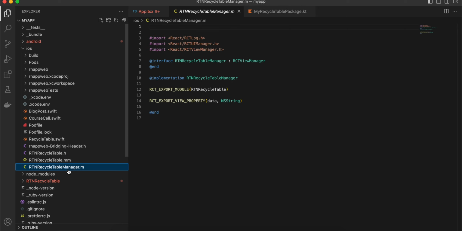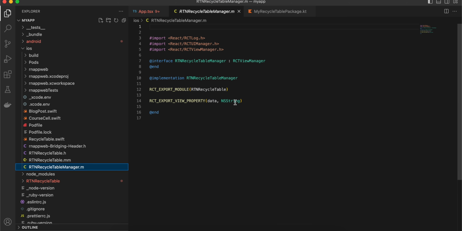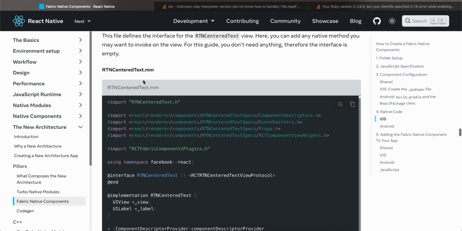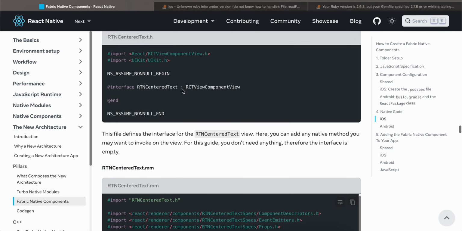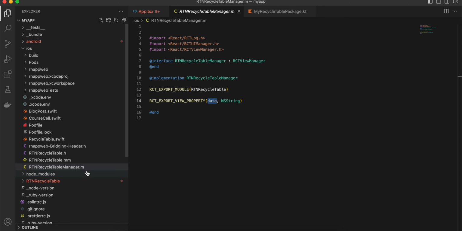Next we have to create the table manager class, which you can see over here. Again copied from documentation, only the file name has been changed over here, as well as this property has been changed, it is data in our case. Next we have to create this, before that this is an Objective C file. So this is fine, I think you can create it, but it should typically be an Objective C++ file. I think even I forgot to create it as Objective C++, but it works in my case.